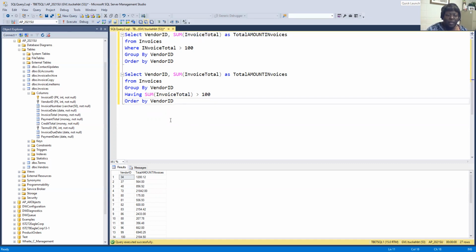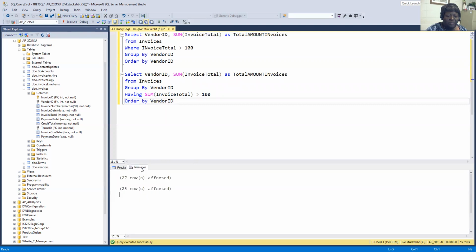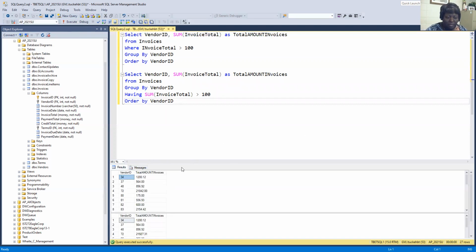Okay. So now I'm just going to run both of them. And what you're going to see, it should be the same. Let's look at why they are different. These should be exactly the same. Let me see.